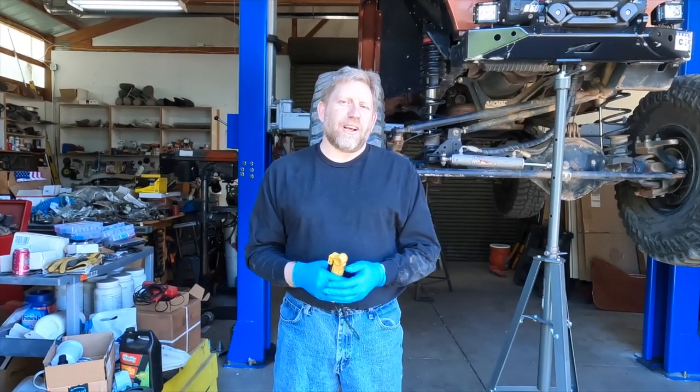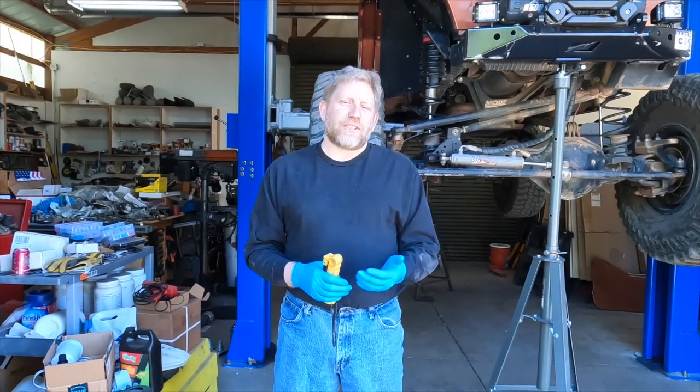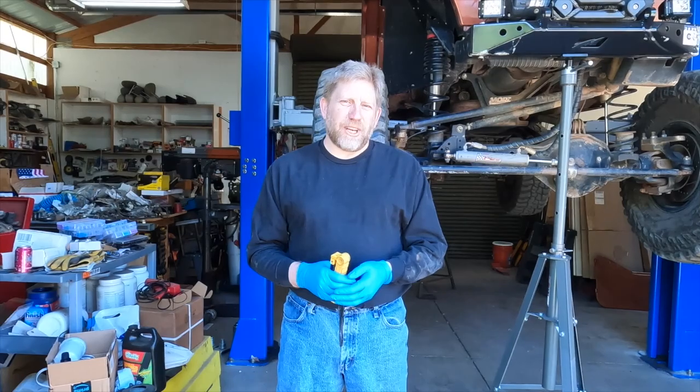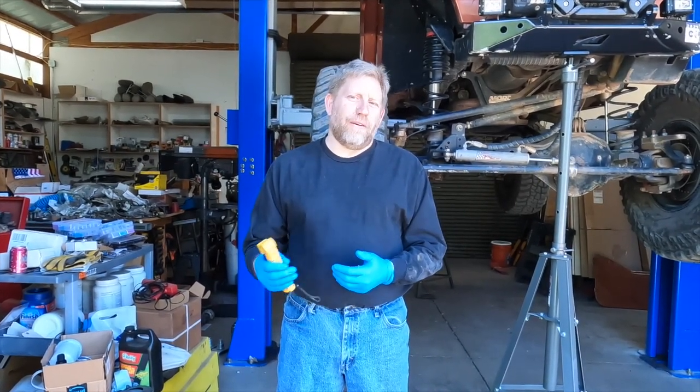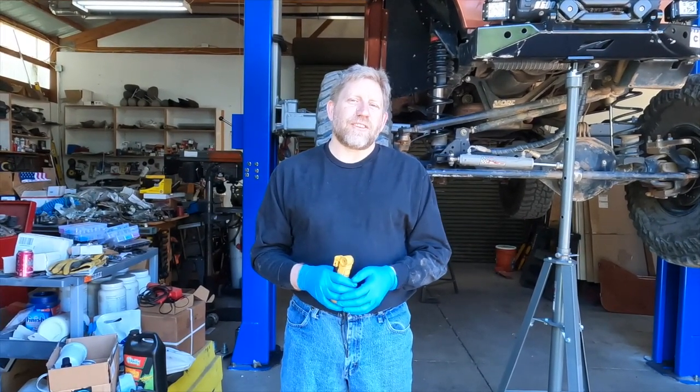So we're going to do some diagnostic. We're going to spend some time looking at what's going on. Hopefully it's simply a matter of the shift cable's been damaged, but we'll verify as best we can health of transfer case, transmission, make sure there's not more that needs to be fixed.